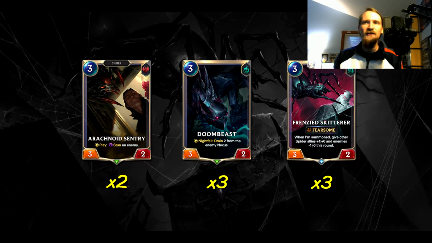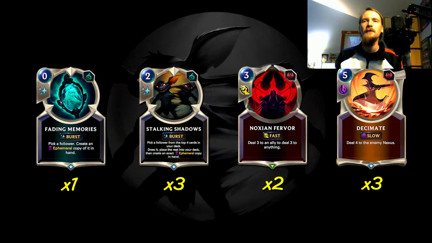So talking about those spells, we have a 1 of Fading Memories. Now this can be used with a lot of things, but you're pretty much going to use it mostly on either copying a Doom Beast and then playing it to drain your opponent out, or you can copy a Frenzied Skitterer just to get that better combo kill if your opponent's going to be unable to block a bunch of spiders, so that's something to consider as well.